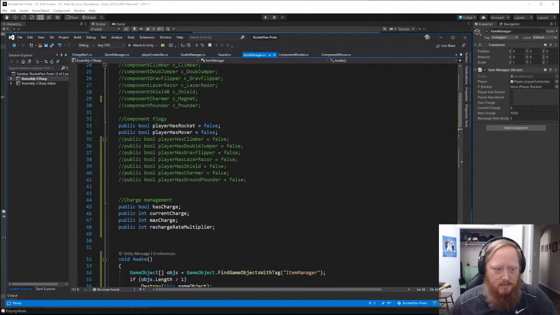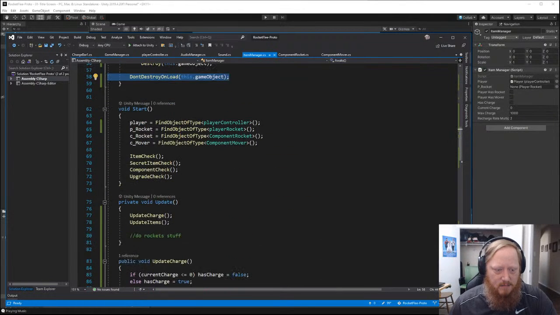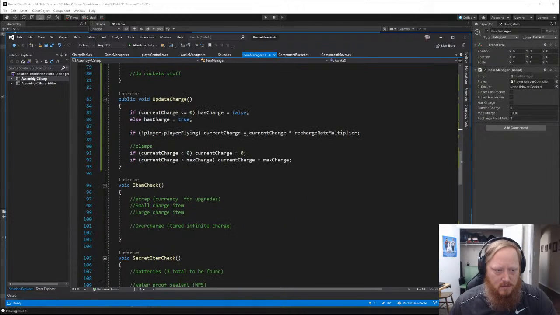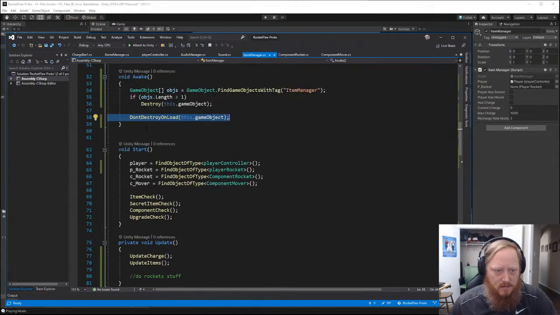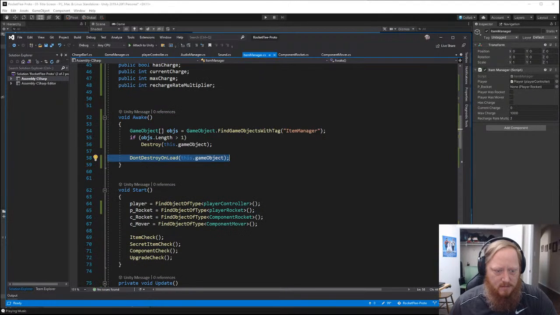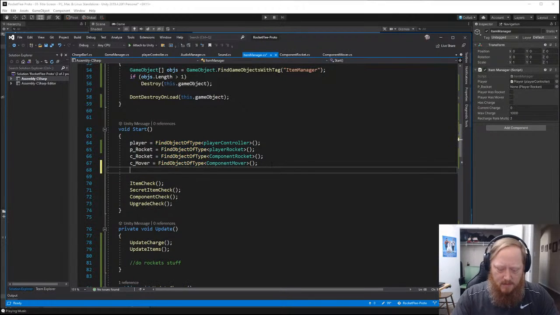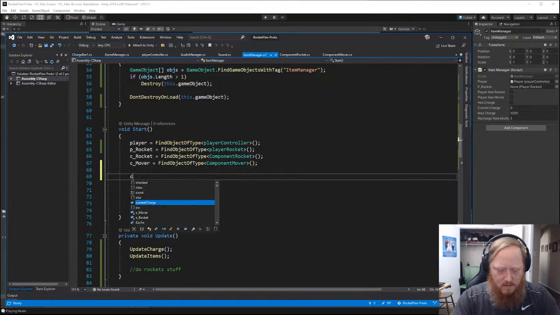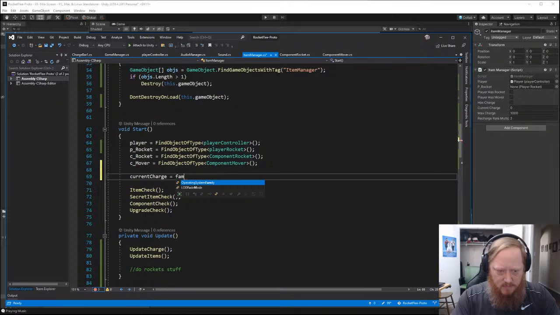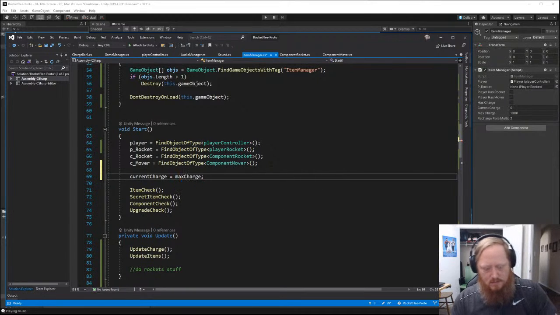So we go to the item manager and we say update charge. On start, current charge equals max charge. Here. This is where we need to do it. Current charge equals max. Okay, let's see if that works.